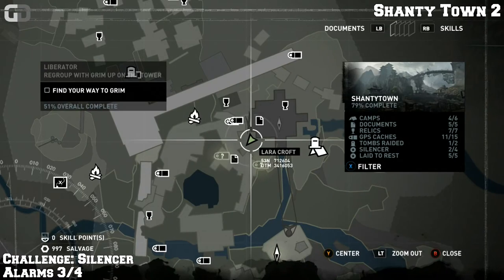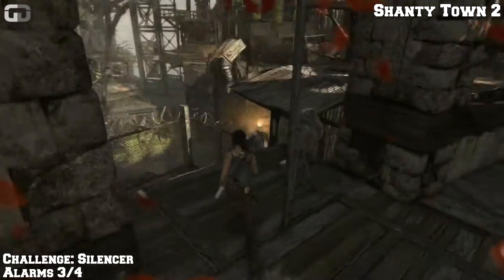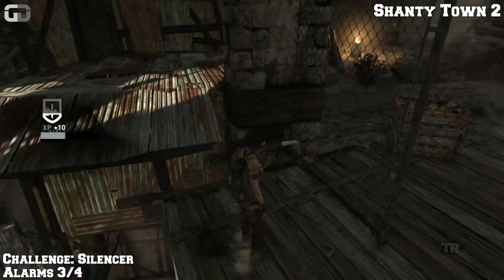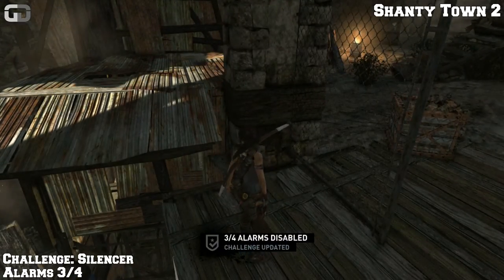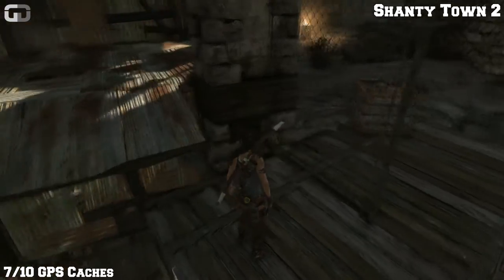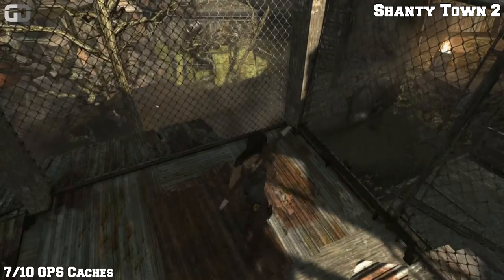Now we're going to get the Silencer challenge. So this will be the third alarm. I'm looking on the map. I could have actually run to this, but I didn't. From Laid to Rest, what we need to do is go to the right-hand side, drop down and turn left. This is where the alarm will be. So it's not far from Laid to Rest, that's what I've done previously.